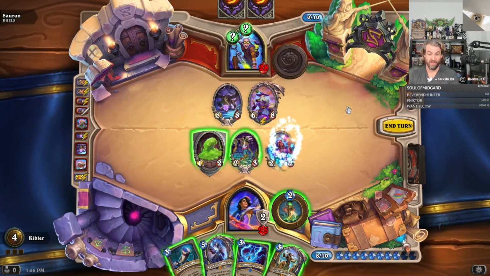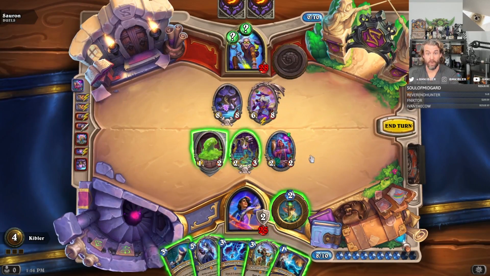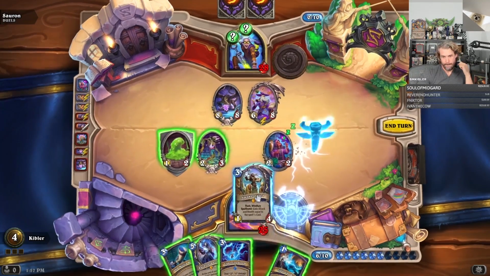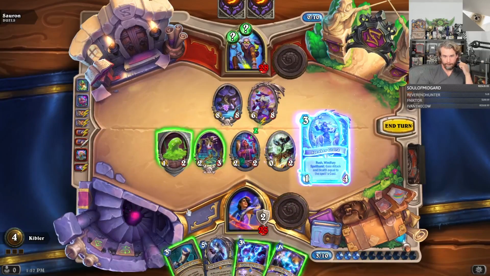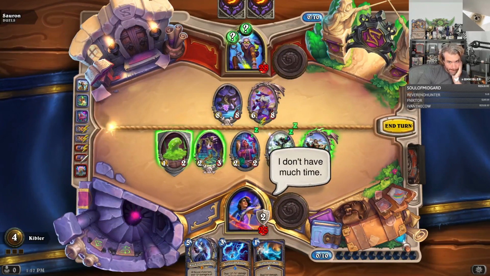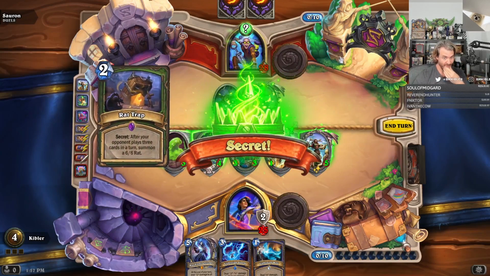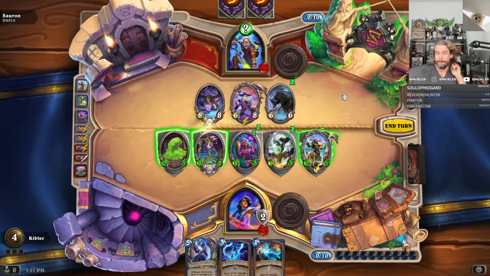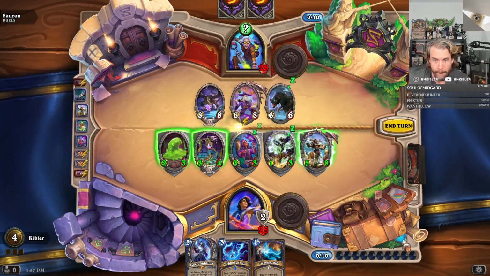Maybe get, like, devolving missiles. Bolt. Bolt's interesting. Bolt enables the hero power. 1, 2, 3, 4, 5. I think we still just want to do it this way. Oh, a rat trap. Oh, right. Okay. Listen.